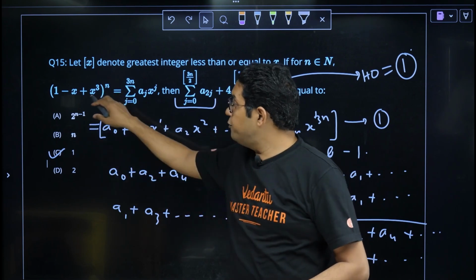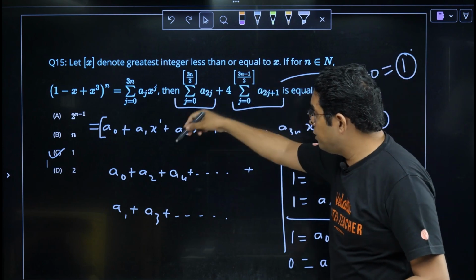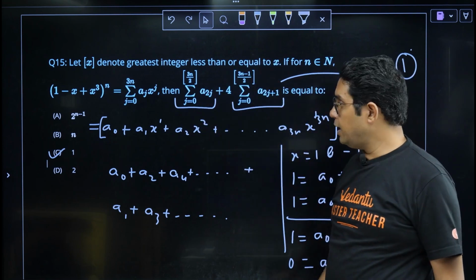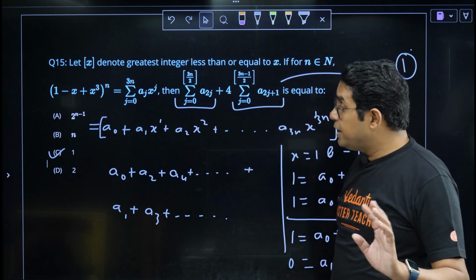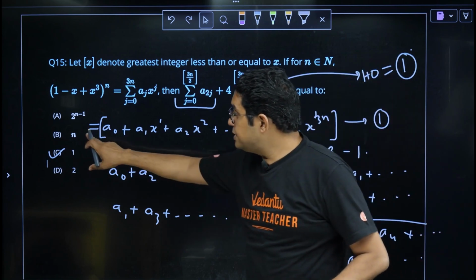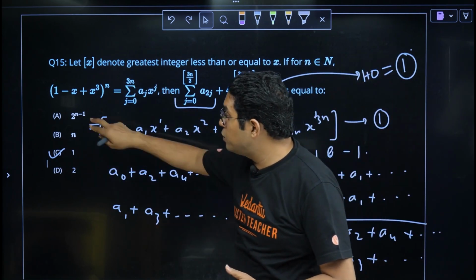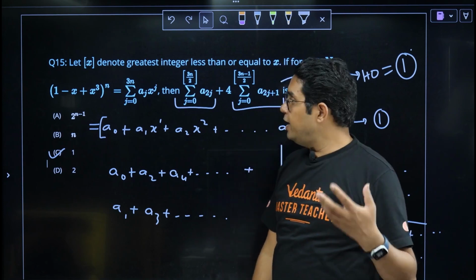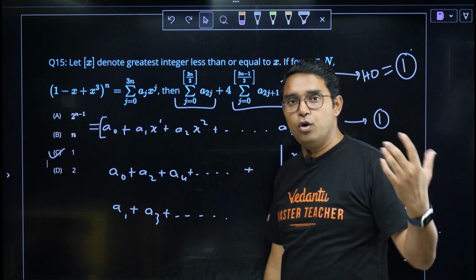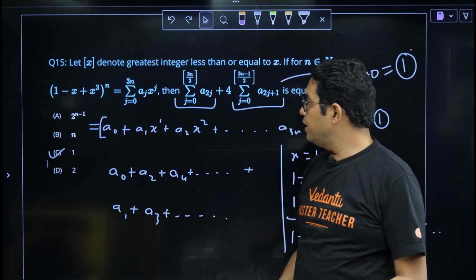So for n equal to 2, if you open it and do this kind of calculation, you will get the answer. That answer is coming out to be 1. But if by chance in some other question the answer would have been 2, by putting n is equal to 2, once again you will get confused whether I should go with A or B. In that case, you have to take n is equal to 3 also. It will be lengthier, so this will be better.